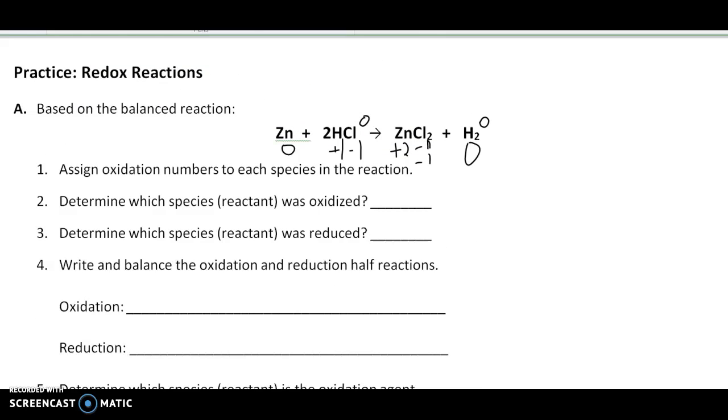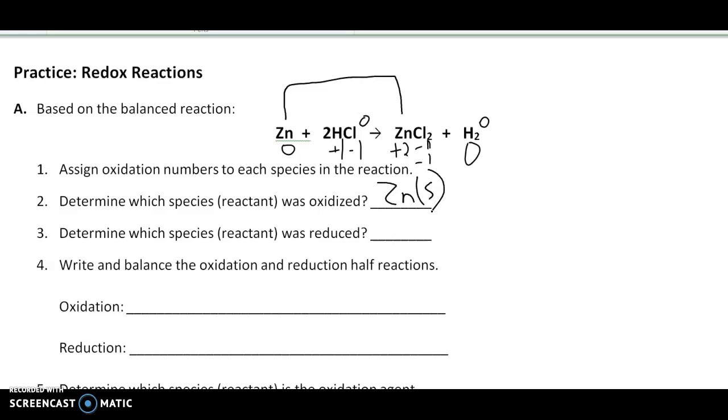So, which reactant was oxidized? So again, oxidation, Leo, lose electrons, oxidized. The only guy that is getting more positive from reactants to products is zinc. So zinc, and zinc starts off as a solid. I know it's not written there, but I just know that. So that is being oxidized.